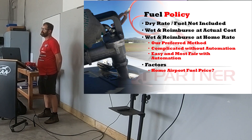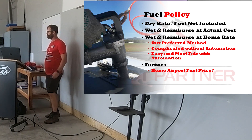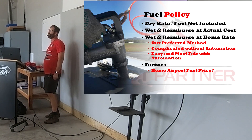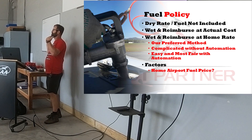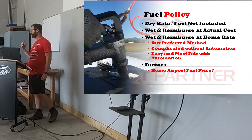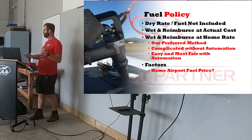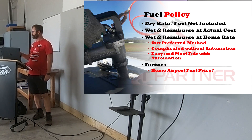With a club credit card in the plane, if you go to an expensive airport charging $10 a gallon when home is $3, your wet rate didn't account for that. You're letting members think it doesn't cost more to go to a fancy FBO because they're using the club card. When you put fuel decisions in the hands of the pilot-in-command, a lot of good things happen. This connects to the concept of flying like an owner: whether equity or not, everybody acts like an owner from the time they book the airplane until they safely put it in the hangar. That's what makes a flying club sustainable.